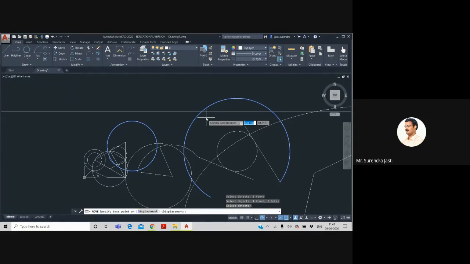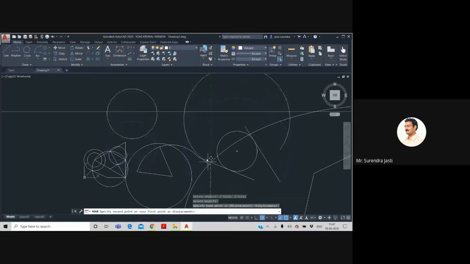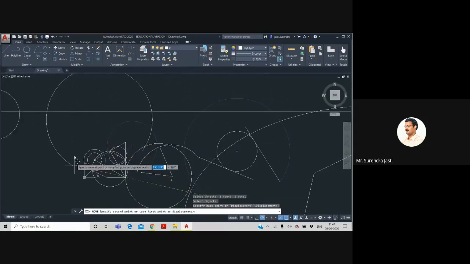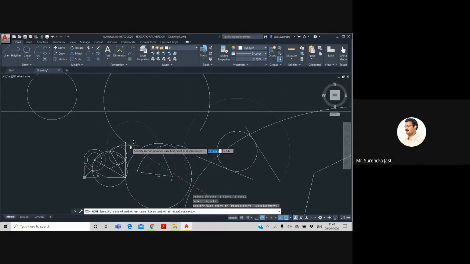And then it asks for the reference point. Suppose I want this to be the reference point. Observe here, if I pick this, these two objects with this as the reference point, I want to be moved here.